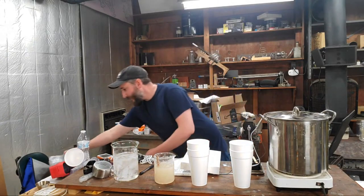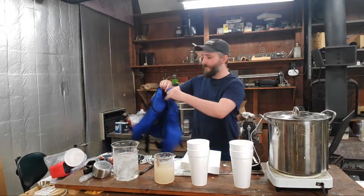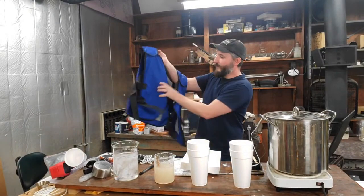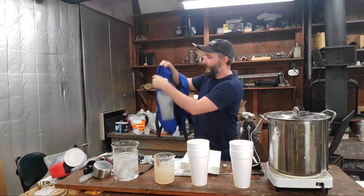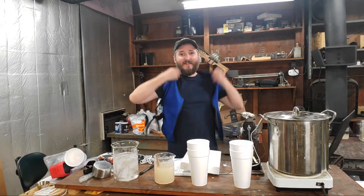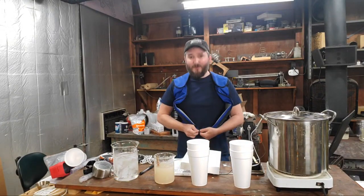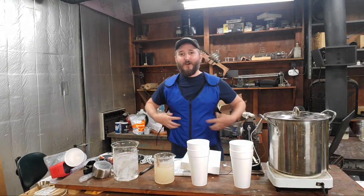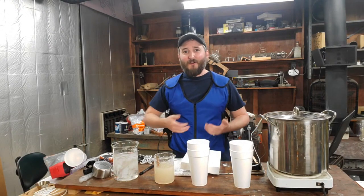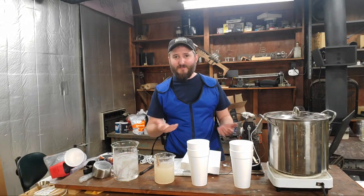At first I was thinking, so the other option are these vests that you can get on eBay and Amazon, and it's a vest with a bunch of internal pockets, and they look a little bit goofy. I don't like the look of these, and the dumbest thing about them is, when you go looking for these vests that are meant to have ice packs in the internal pockets to keep you cool, they're all a dark color. They're all blue. I guess for marketing reasons, it's a cold vest, it should be blue.